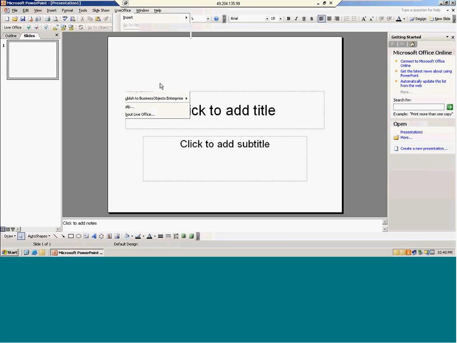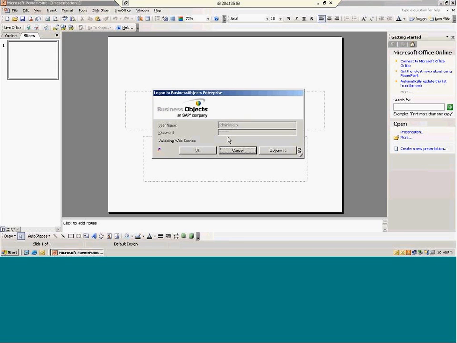Now anytime you open your PPT next time, it will no more show the static data. You see here you have the refresh button where you can click on refresh and it will bring the live data from your Business Objects system, and it will be shown in your Microsoft Office products, be it a Word document or a PPT or Microsoft Outlook.